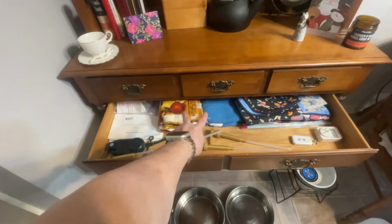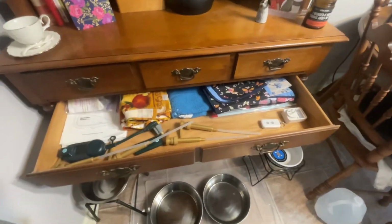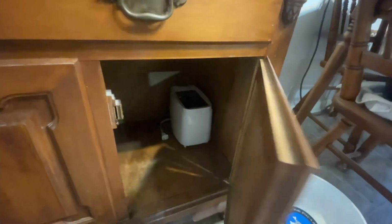This would be my holiday towels. I got some bibs in there for when I eat something messy. And the pumps for my thingies. I think it's still, yep, it's totally empty down there, except a toaster. I could put that over there. Hang on. We're going to put this underneath the kitchen sink.